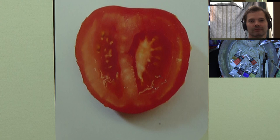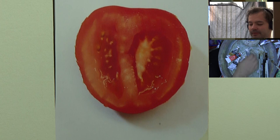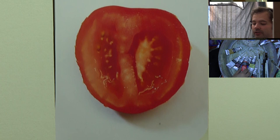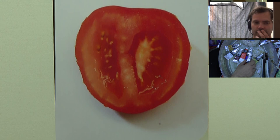So let's have a look at the colours. We have a variety of colours. I'm getting a bit of feedback from my microphone. Let's move the cable. That's better. Right, colours. Which colour shall we use? Well, I think we'll use reds, since it's a tomato, it's red, isn't it?